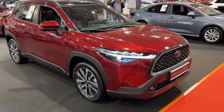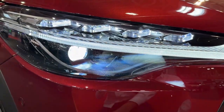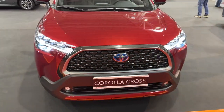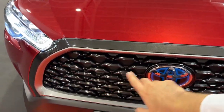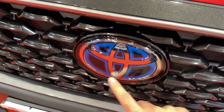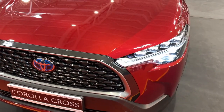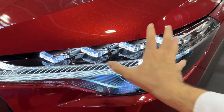Starting with the front, you notice the new LED lights — look at the attention to detail here. The camera might not fully catch it but it looks really, really cool. The massive front gives it a robust look. The front grille has grey edges, and there's the Toyota badge with the blue element since this is a hybrid. The car comes with the latest 5th generation hybrid motor.